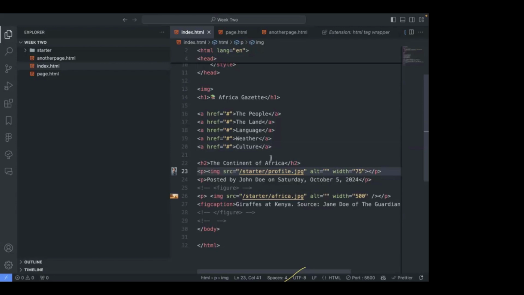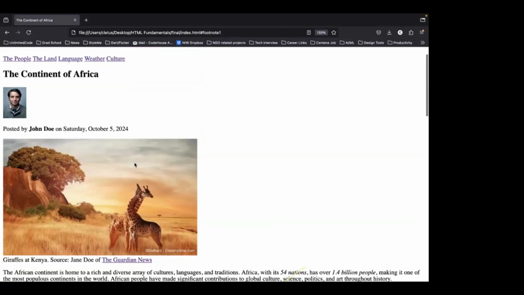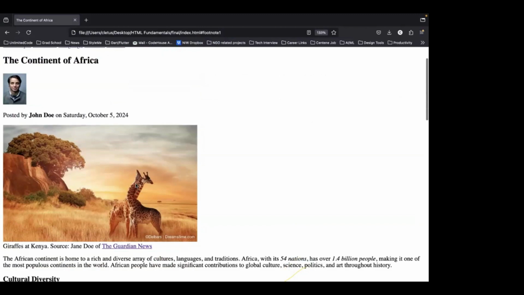The Google crawler doesn't know the image it's crawling, it only understands zeros and ones. But semantically speaking, giving it meaning helps so that somebody viewing the website knows what they are viewing. The Google crawler will look at the alternative text and say, oh, okay, this particular image is about a giraffe, or two giraffes, depending on what you've written here.